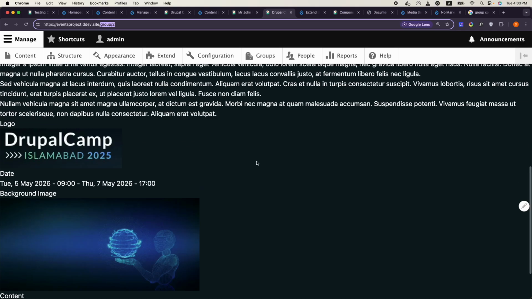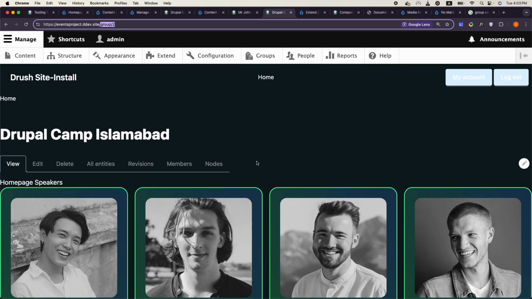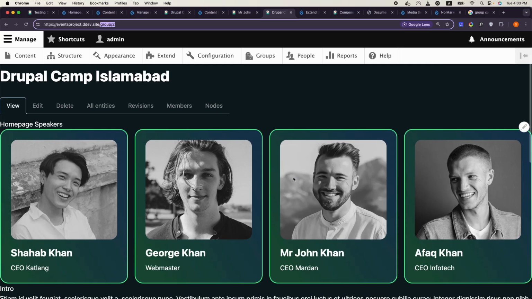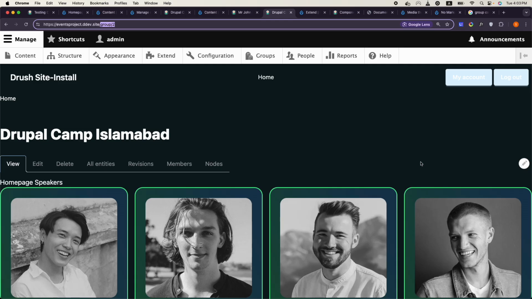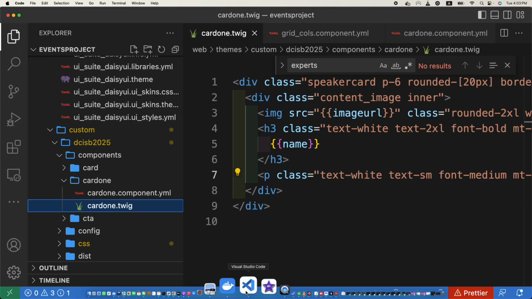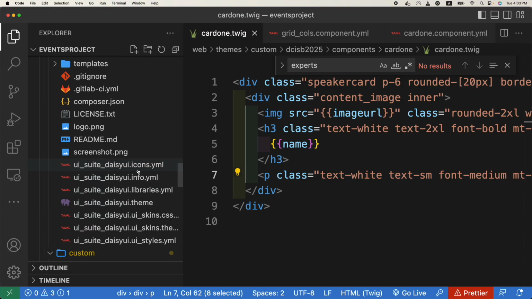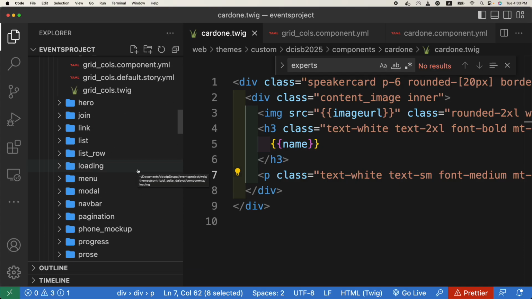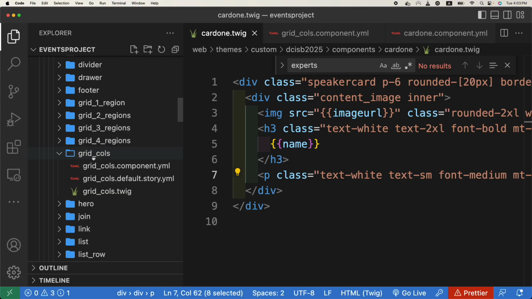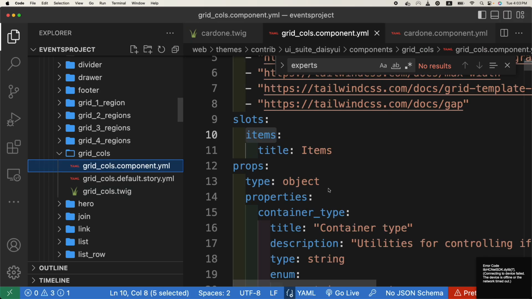So we can also give the wrapper classes through the attributes for the design purpose. Like grid columns, so in the view we gave 4, and that is controlled by the wrapper of the UI component. It is inside the node builder on the right side. In fact, UI Suite module has made it very powerful. If I come to this grid component in the parent theme, in the component.yml, this is just the slot.